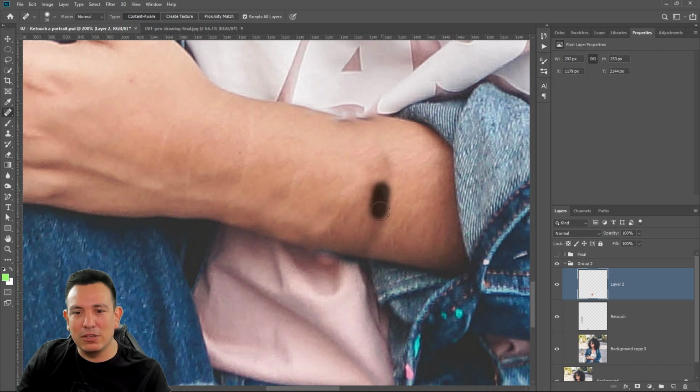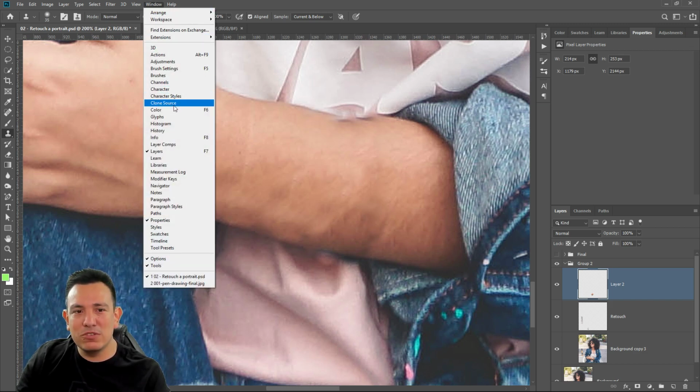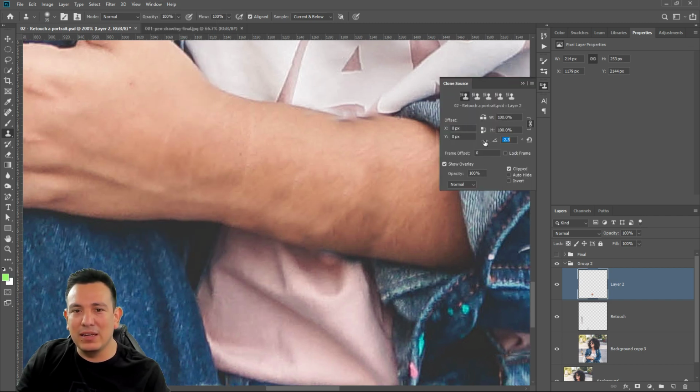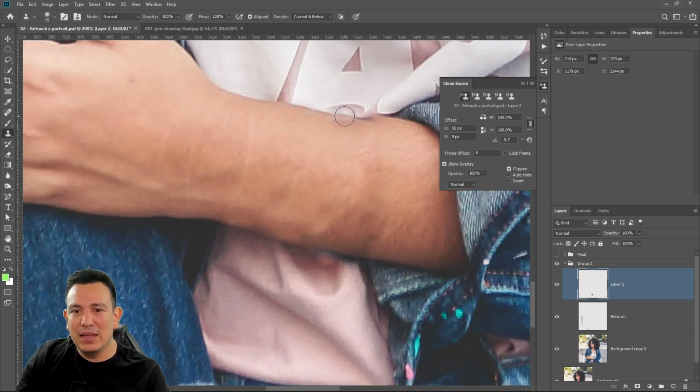Maybe you use the clone stamp tool in some areas, like here, just to try to heal that effect. Also, you might come here, click, and I notice that if I keep painting, the line of the arm goes too low, and obviously that's not gonna work. But what we can do is select a sample source like here, and then go into the window, clone source option, and then we can rotate the sample source. See how I'm rotating the sample source? So now when I paint, the sample source is rotated.